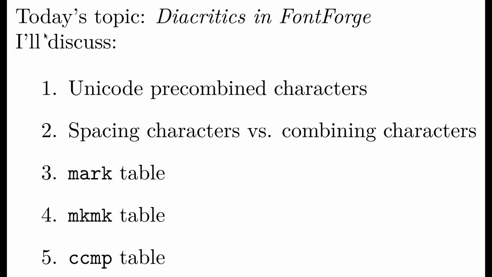Either we have pre-combined characters, which already have the marks, or we have a mark table, which takes the character and then the mark that goes above, below, strike through, any kind of way that the mark affects the original character, and we just use that table to position the mark above the character. One thing that is sometimes also done is the ccmp table, which I'll discuss a little bit, but that's kind of a rare case. So let's dive right in.